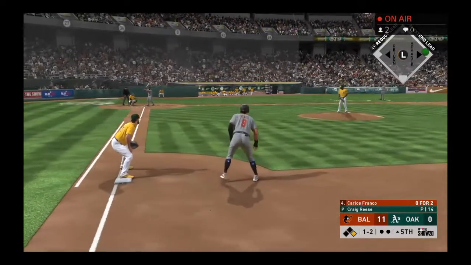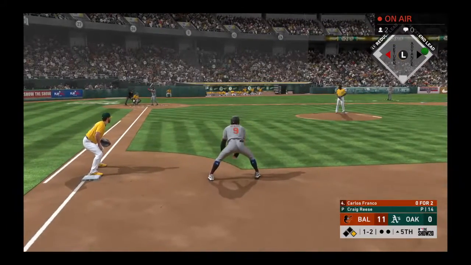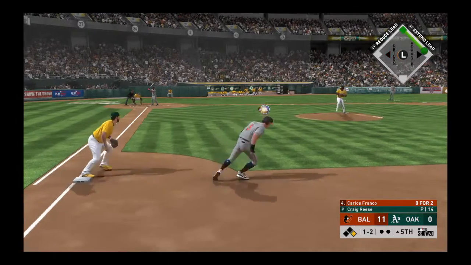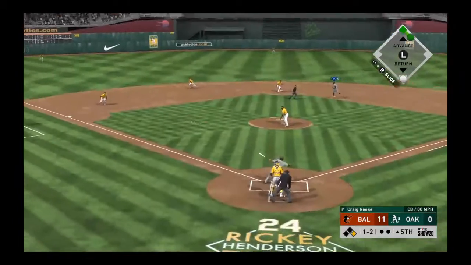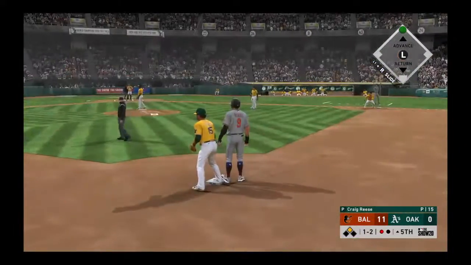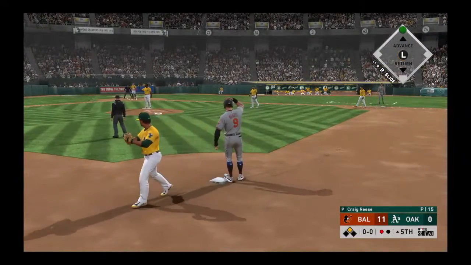So now it'll be the 4-hole hitter, Carlos Franco. The 1-2. Runners going. Weakly hit to third. And an off-balance throw is in time as he takes one.